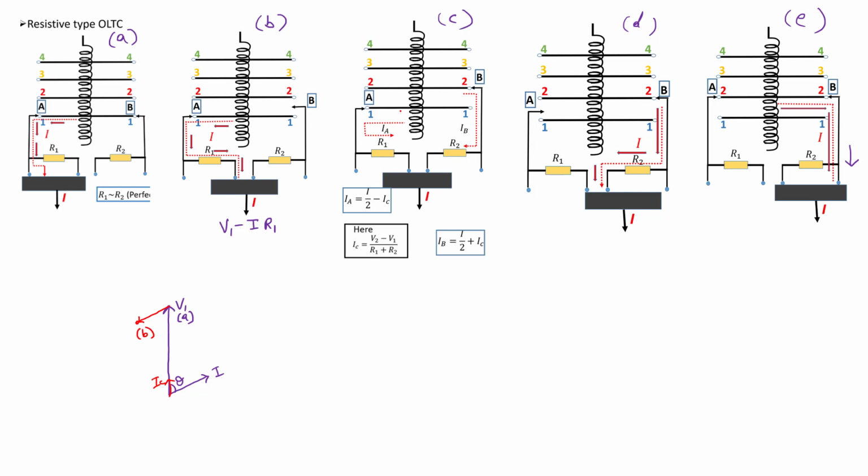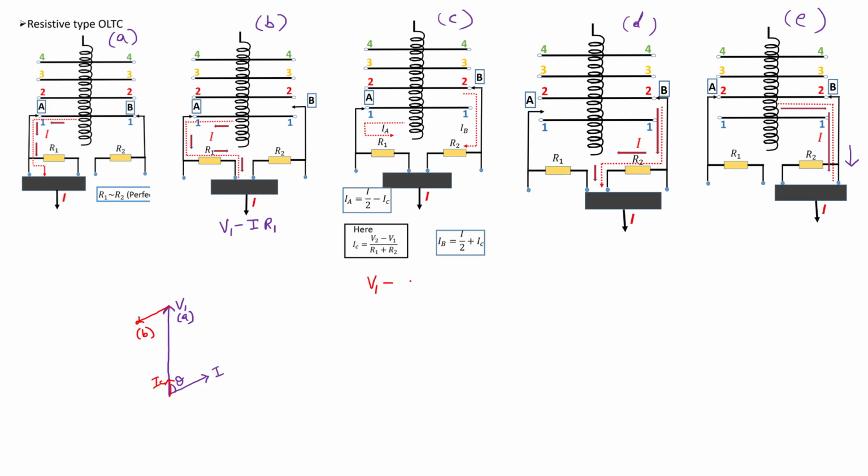Now here you can go from anywhere to anywhere to obtain the position of the voltage in case C. Case C is a little bit tricky here. Now we can come from node A. Node A voltage is V1. Node A means node 1, sorry. A and 1 are connected here, and B and 2 are connected also. We start from V1 because the V1 phasor is already there.